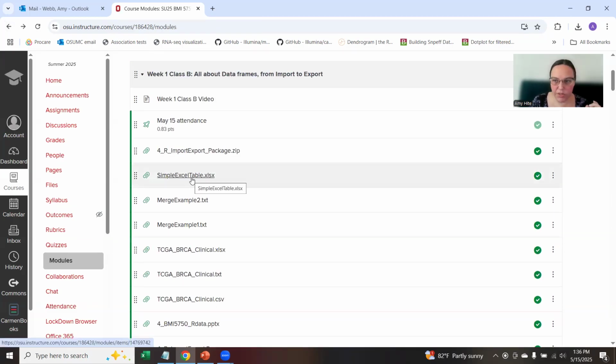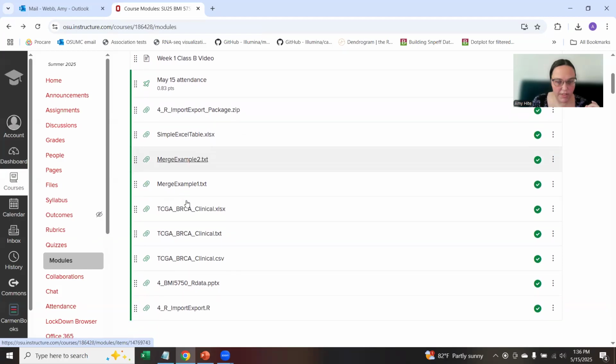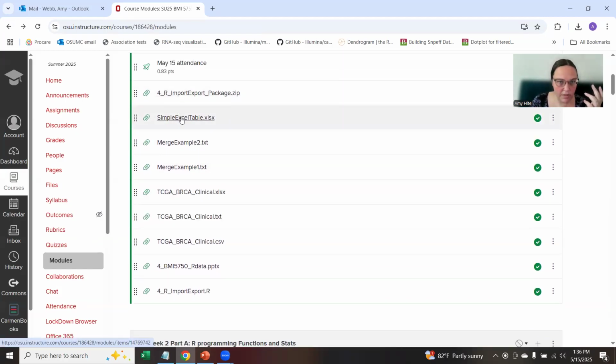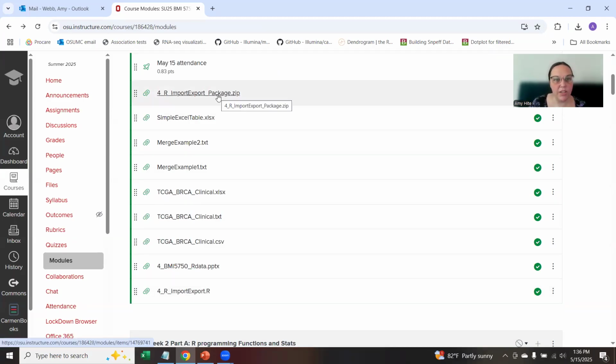You have to go through and download each one of these things individually. There's 1, 2, 3, 4, 5, 6, 7, plus the R script. So 7 things. Download them one at a time, or download this zip folder and unzip it on your computer.